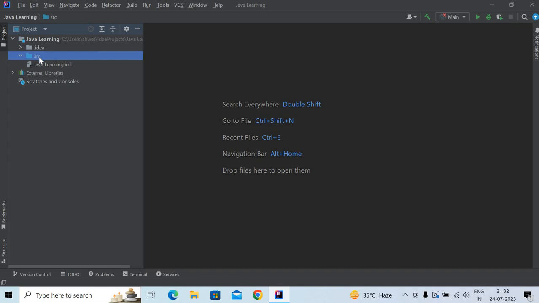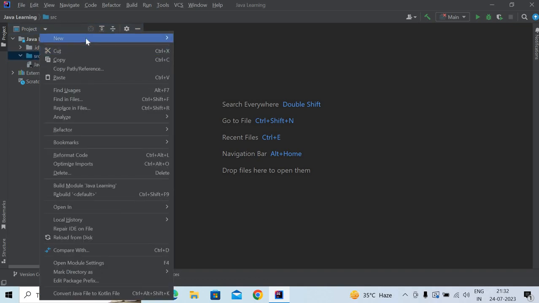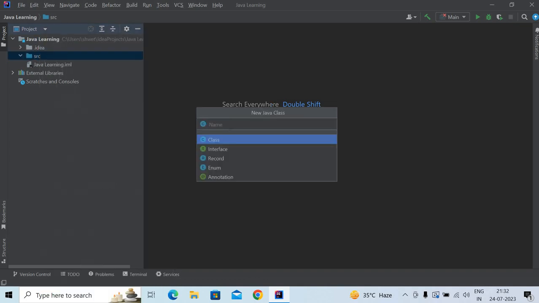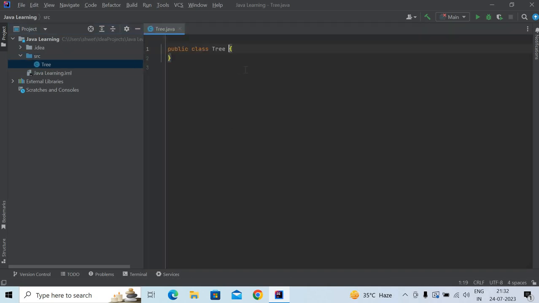So I'm on Windows and I'm going to create a new class. I will name this class Tree. As you can see, a new class is created. A class doesn't have to have attributes or behavior. It could be completely empty, as we see here. It could also just have attributes or just have behaviors. However, most of the time a given class will have both.